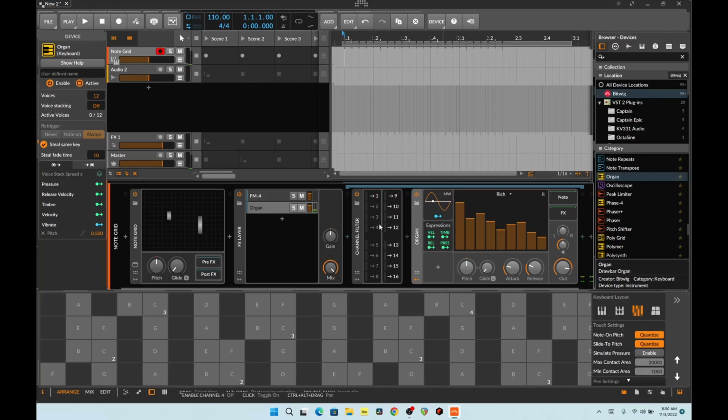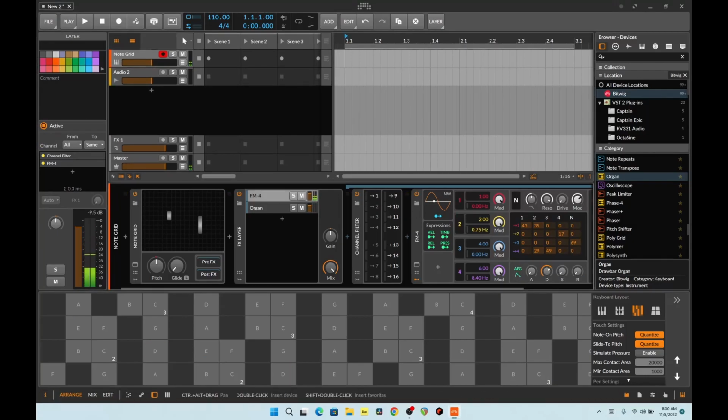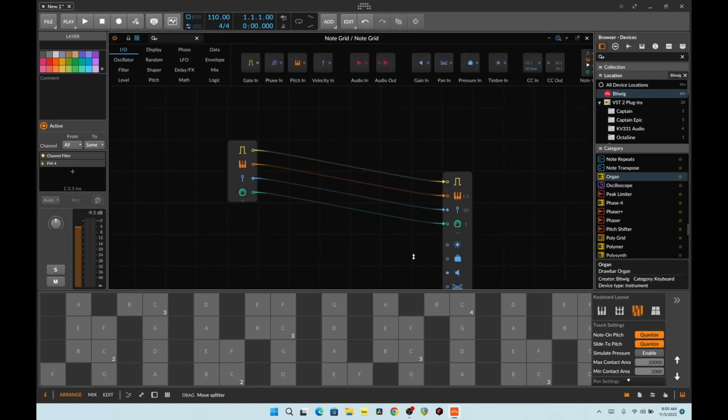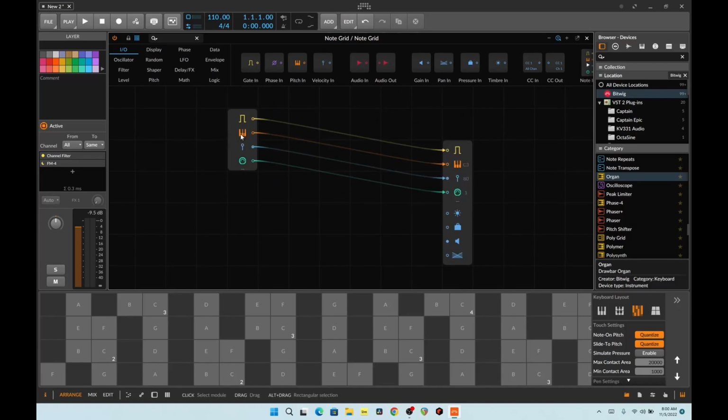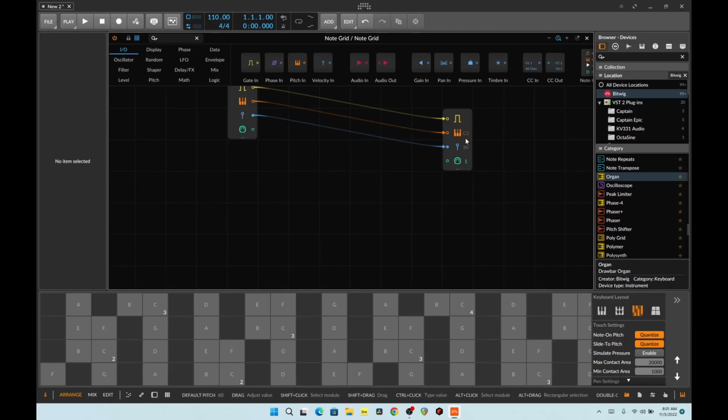And as you can see, it's playing on the first channel only. So, FM4. Okay, so let's go into this note grid. And we can see that the note grid is attached to each other. This is the incoming, this is the outgoing. So if you notice this right here, this is the channel. We're going to unhook this, and we're going to default it to 1. And then we're going to collapse this. And this is one way of doing this, by the way. There's probably another way.